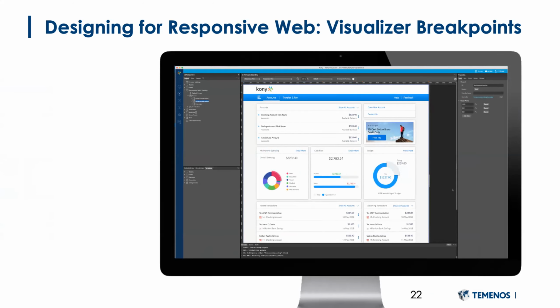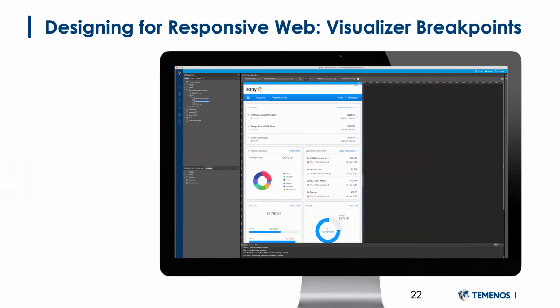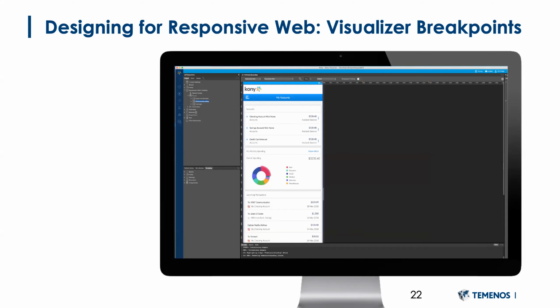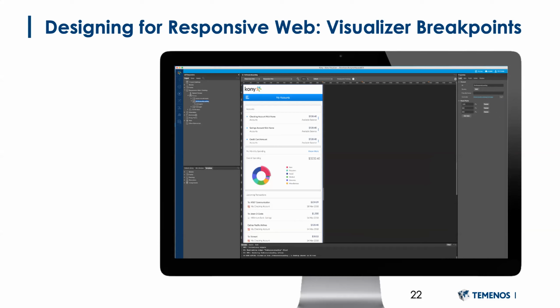Responsive web applications, using the underlying tooling, we make very easy to build using these visual, what we call low-code tools. So you can see here within the Quantum platform, I'm able to switch between different breakpoints and visually see how the responsive web application for online banking changes, and how it goes from, for example, a 3-column layout to a 2-column layout for tablet, and then a 1-column layout for mobile.